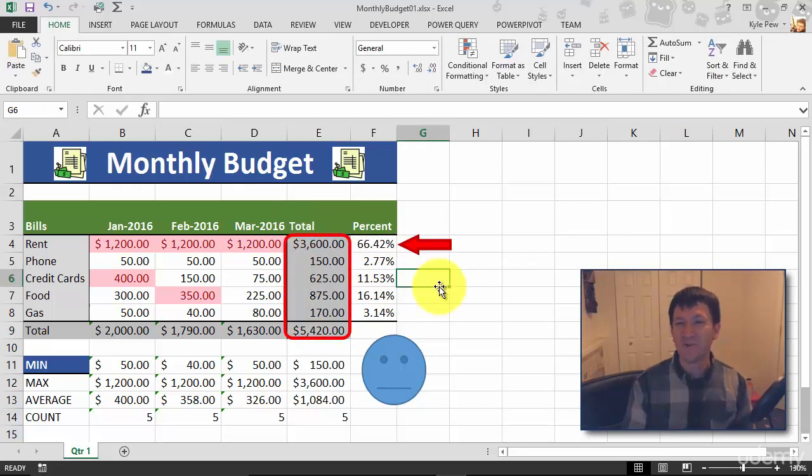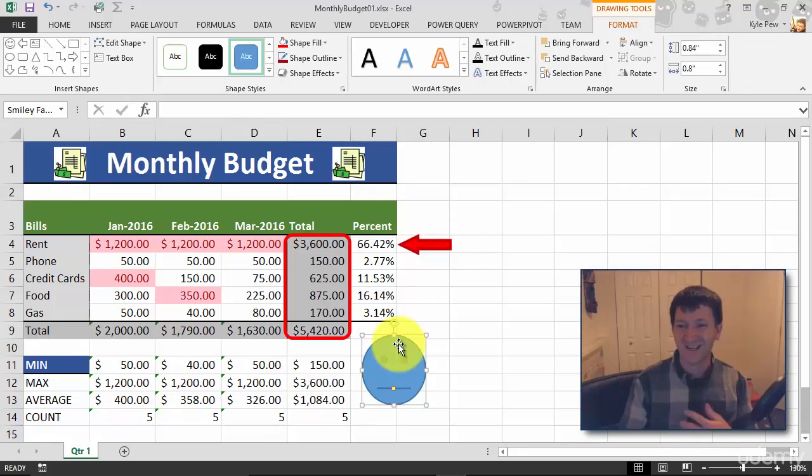So really starting to manipulate and get these shapes to look exactly the way you want them to, not just default out of the box, plain, boring, simple shapes, but add a little bit of style, do some formatting with them. So try this out. You've added some shapes, now do some formatting with them. Change the border, change the fill, grab a couple other shapes, play around with those little yellow markers on there to change the dynamics of the shapes, but use them to enhance. Try not to distract. Maybe the smiley face, although it's pretty neat, maybe it's just not needed.